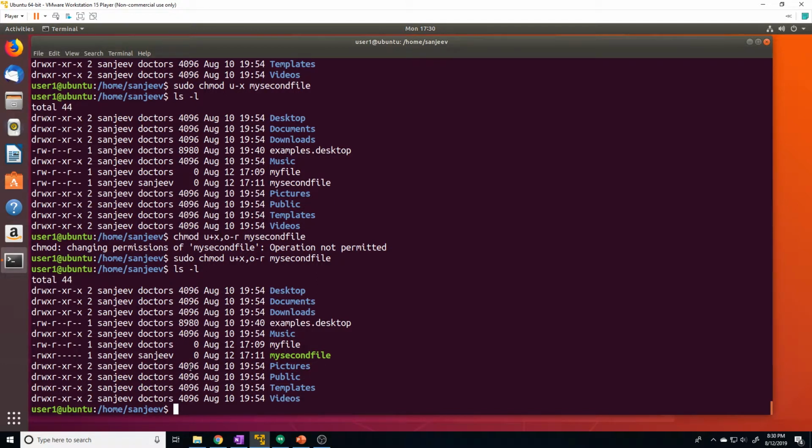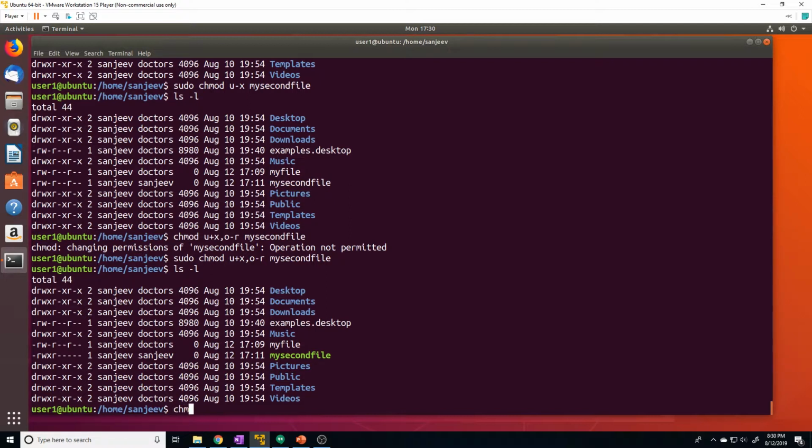So with the adding and subtracting operators, if we try to add something that's already there, it doesn't change anything. And if we try to remove something that isn't there, it doesn't change anything. So those only work when you're giving instructions to make a change. But if the commands ultimately don't change anything, then it won't make a difference.